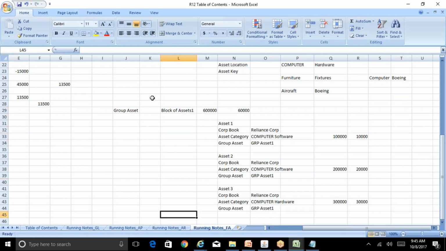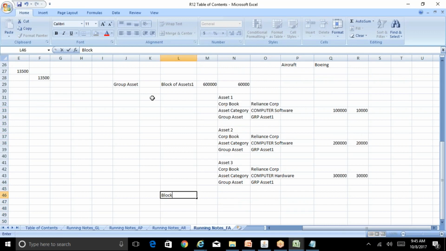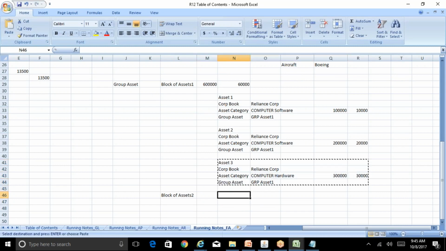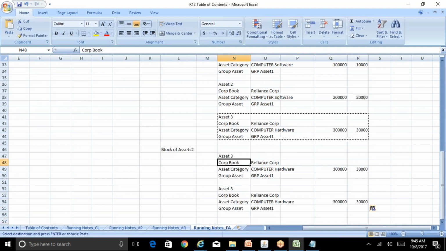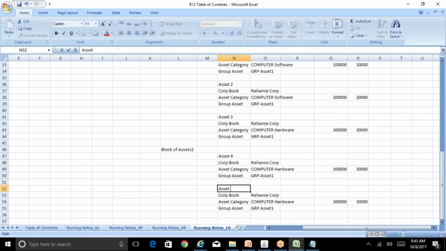This is one example, and there could be another block, or another group, wherein I may have a few more assets, something like asset number 4 and asset number 5, and in this case it could be furniture and fixtures, furniture, and could be something else.